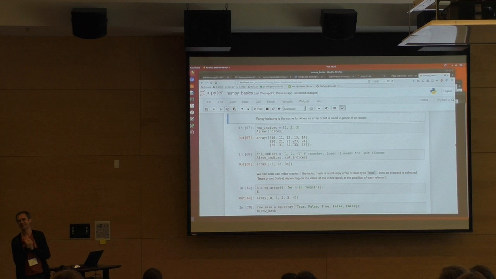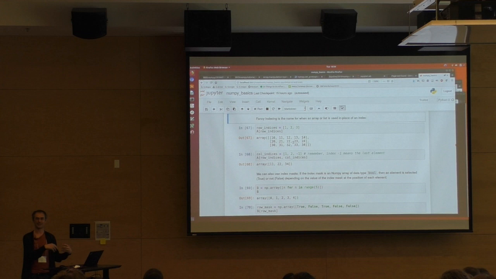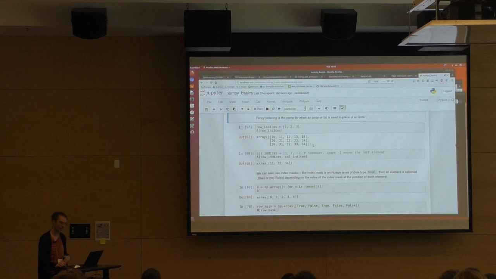Yeah. So it's the way of indexing arrays with arrays. So instead of giving slices like 1, 2, 3, and then you get those indexes and you get back the values, you can give arrays to NumPy arrays, and it will say, okay, that's an array, I will give you back something that corresponds to that array of indices. So in the simple case, it's simple, and I would recommend that you keep it very simple.